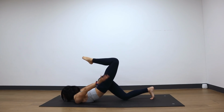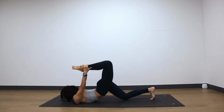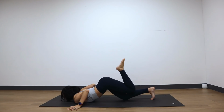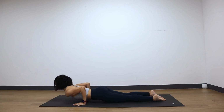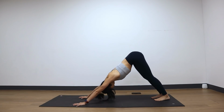Right, if you can go further, see if you can grab your left leg and then kick it up. 5, 4, 3, kick up higher, 2, and 1. Heel to the bum, release, back to your knees, chest, chin, and then inhale, glide forward, push yourself up to a cobra pose. Exhale, back to downward facing dog.